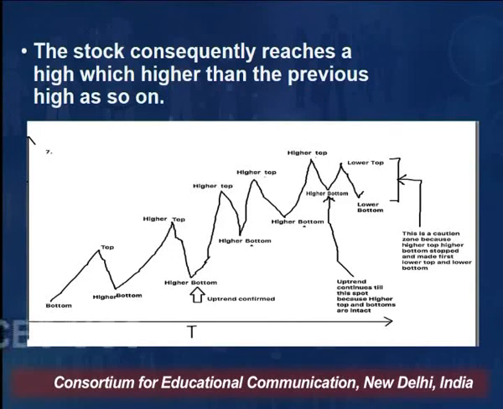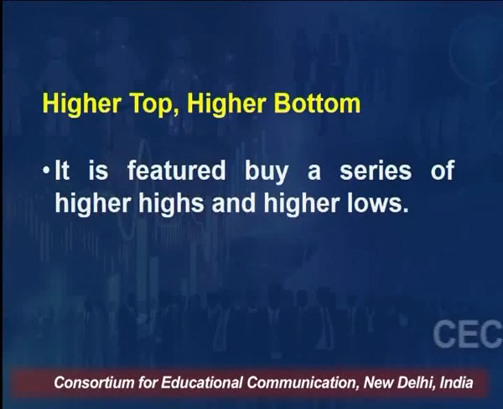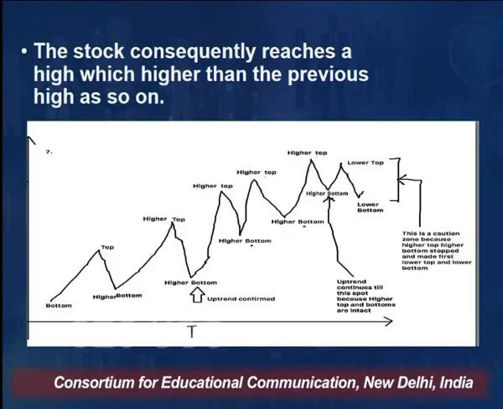Whenever higher tops and higher bottoms are being formed, it's a sign that the stock prices will go up, right? And in the last cycle, you can observe that the top reached has not breached the previous high. It is less than the previous high, in the last phase, extreme right. So that is a sell signal. It means the higher top and higher bottom formation has ended, and from henceforth the price will fall.